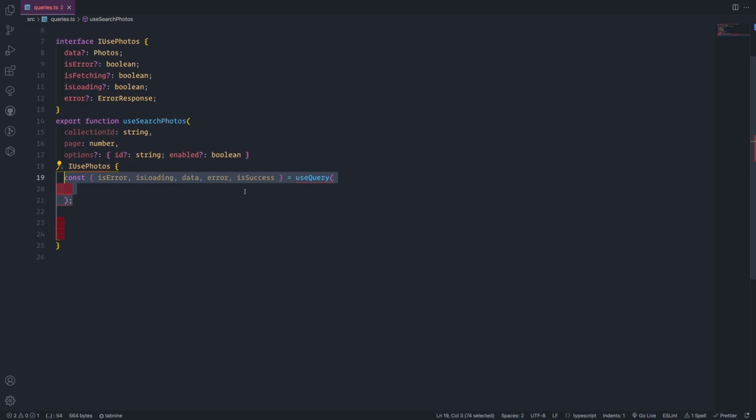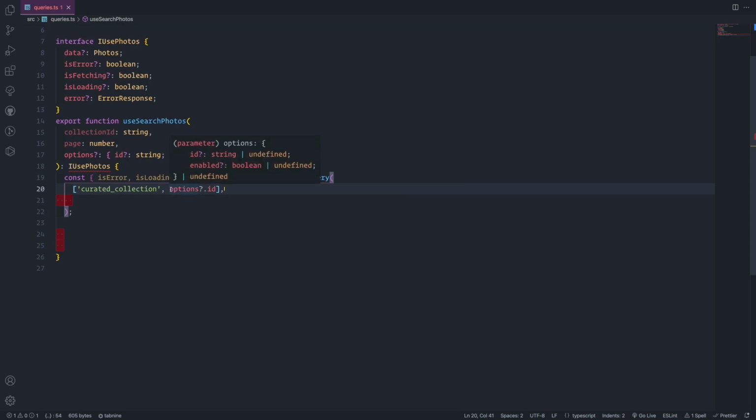The first parameter for useQuery is the key, and this key can be an array or just a string, the first element of the array. This key should be unique, and then you can put any dependent, or what they call it, any unique IDs that can also be extracted. In this case, I will go back to this ID and why I put it here, but actually, as I said, you can take out the array and just make it a string.